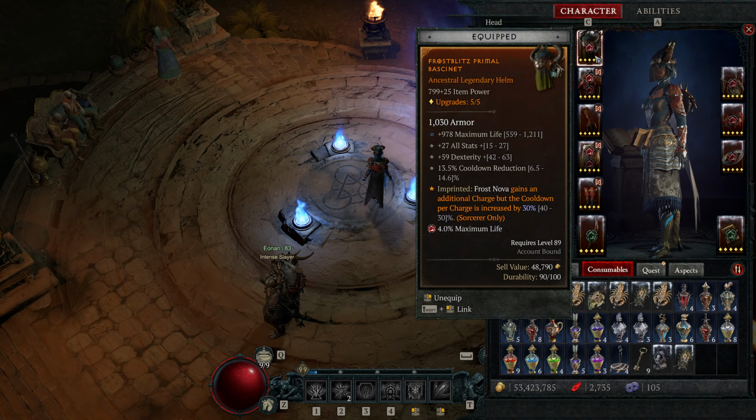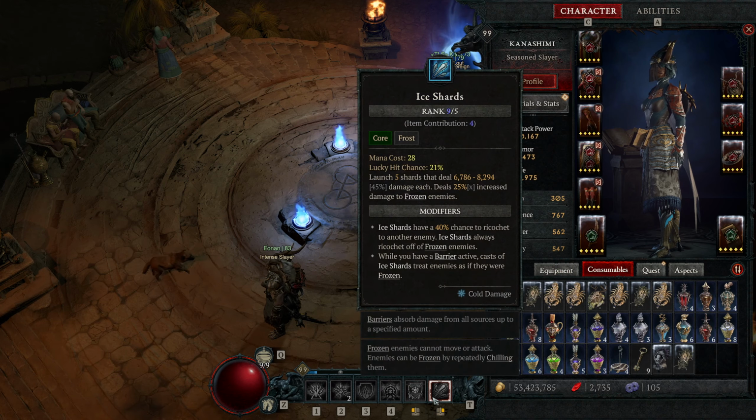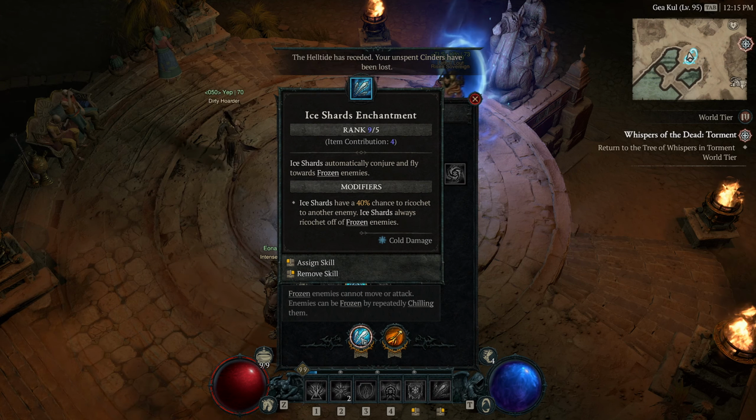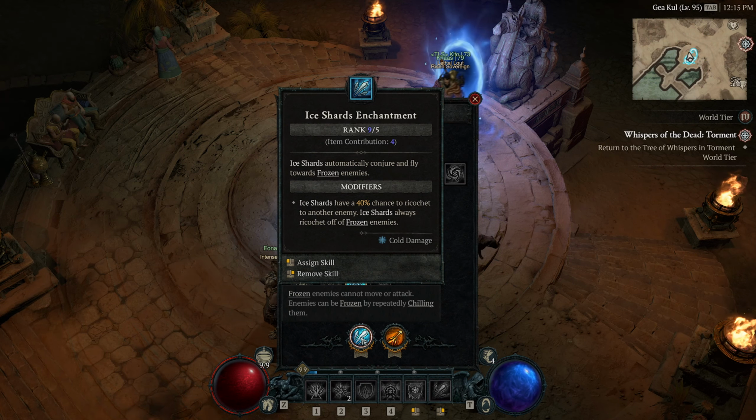But let's start with the helmet again. All stats, cooldown reduction, and we have Frost Nova imprinted here. Since it's a frost tree, it's a frost spec. Frost Nova is one of our main sources of damage, actually. You want to have this imprint so you have an additional charge of Frostbolt, Frost Nova, and when you're using Frost Nova, you will automatically send ice shards to the targets that are frozen.